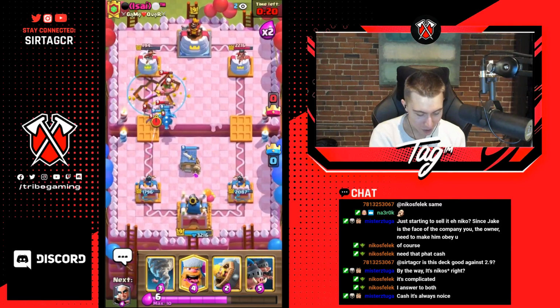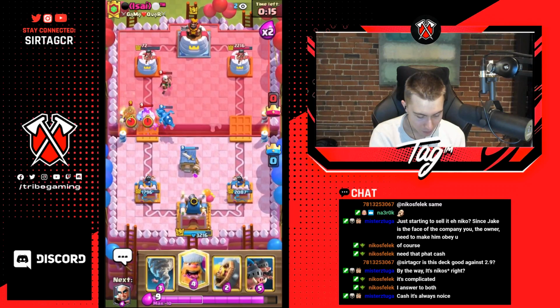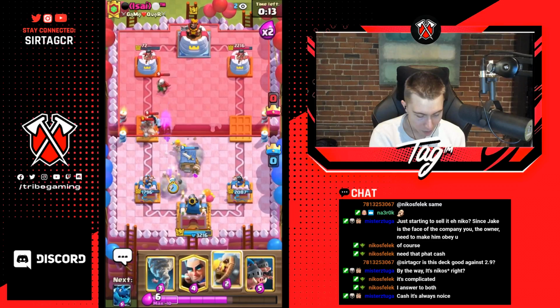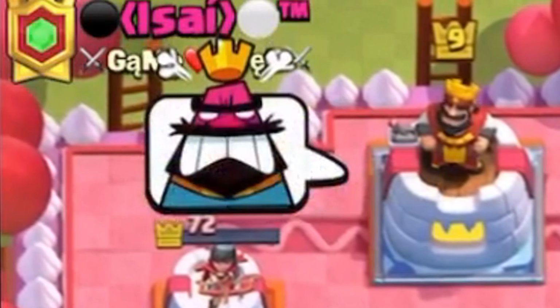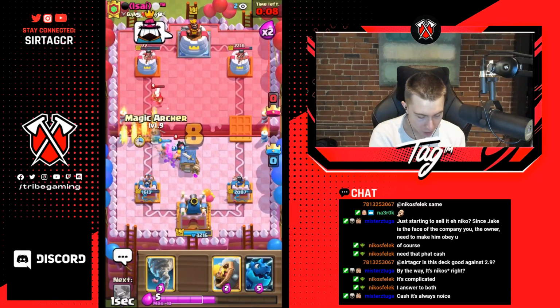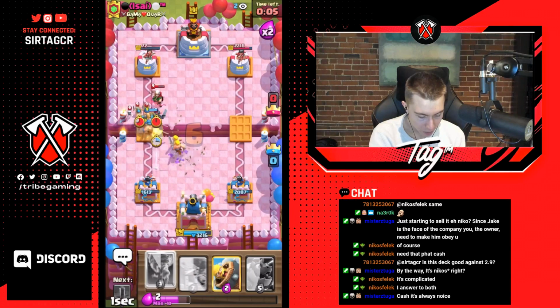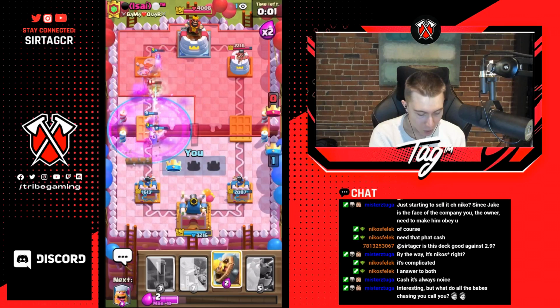We can go in for an Earthquake just for more chip damage on a tower, and then I can Barb Barrel to finish off his Magic Archer. As long as he doesn't Mini P.E.K.K.A. with a Hog Rider, he'll never be able to break through. Like, this Earthquake is going to be abysmal for this man. I am disgusted. Go for Royal Hogs, wait for the Magic Archer to target that. Then we can go for a Tornado. Just need to get one hit, and that's going to be GG. GG, well played, and peace out.